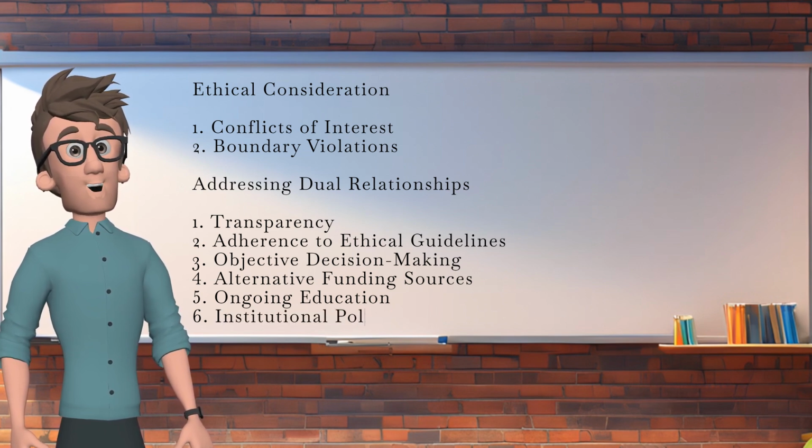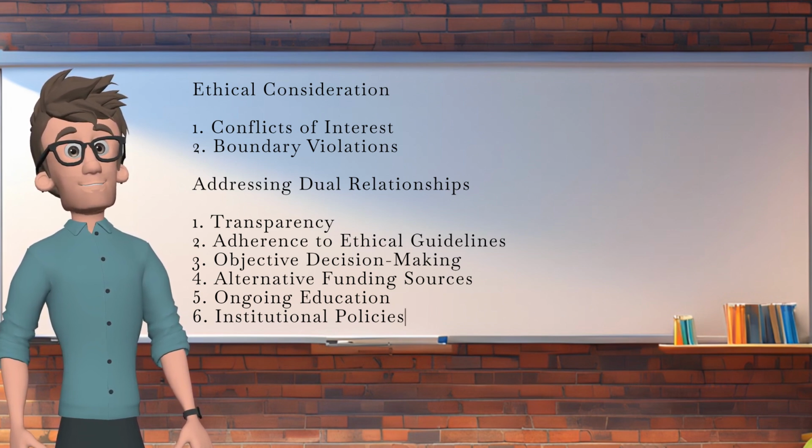Adherence to ethical guidelines. Professional organizations and healthcare institutions often have ethical guidelines and policies regarding financial relationships with industry stakeholders. Providers should familiarize themselves with these guidelines and adhere to them strictly. Objective decision-making. Clinical decisions should be based solely on the best available evidence and the individual needs of the patient. Healthcare providers should critically evaluate the efficacy and safety of medications independently of any financial incentives.